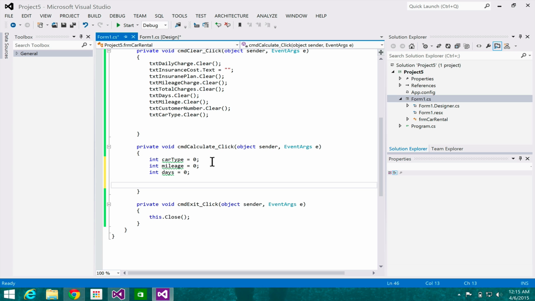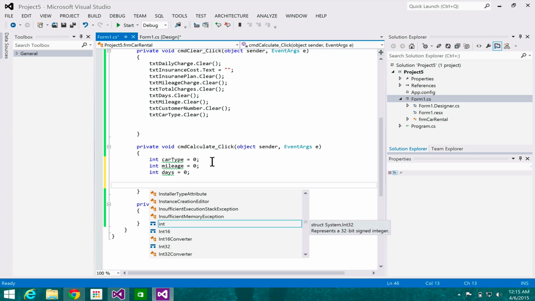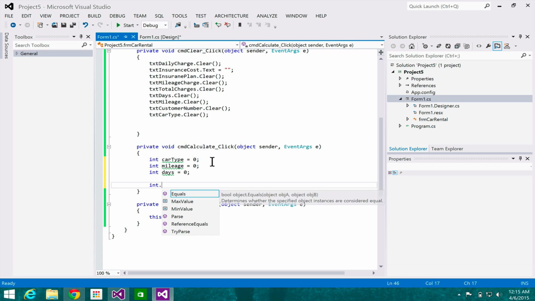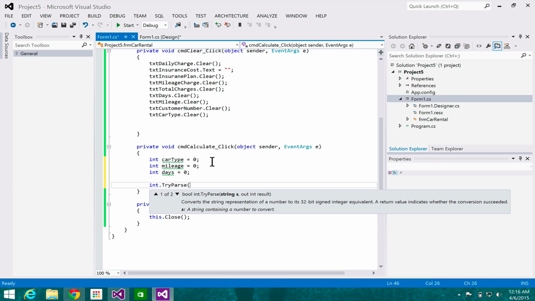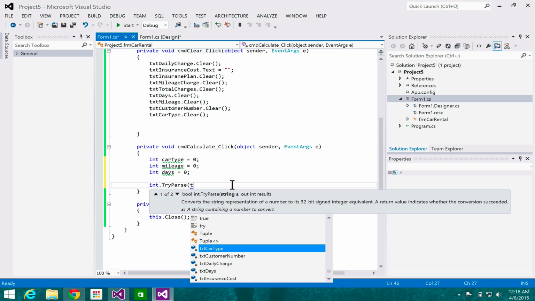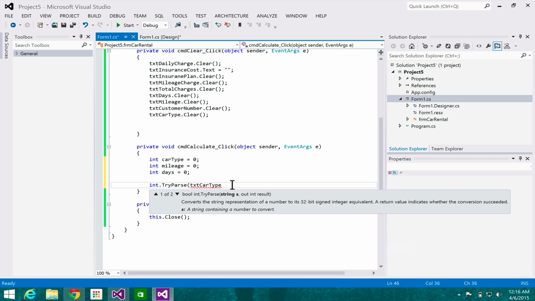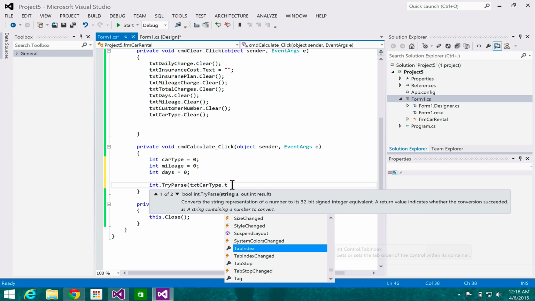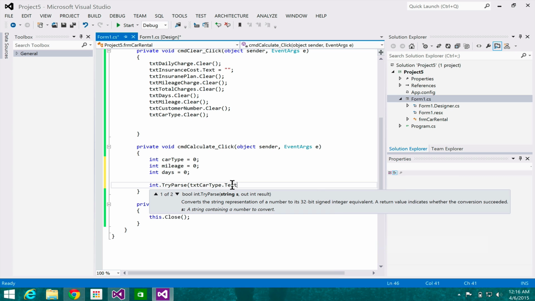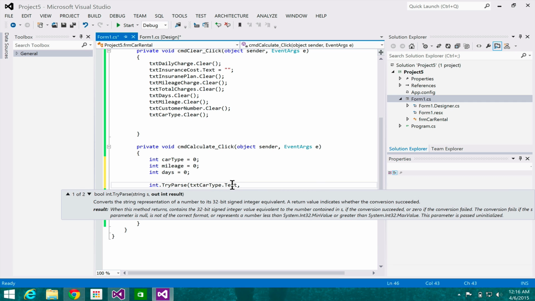So one of the ways to convert these is we saw that we can use the try parse, right? And it takes a string, and then it needs an output parameter to take its value, right? So if we're going to do the car type, we'll use text car type. We'll have the text box for the car type, and then the text parameter, right? Because that's the actual text. The whole enchilada is the text.